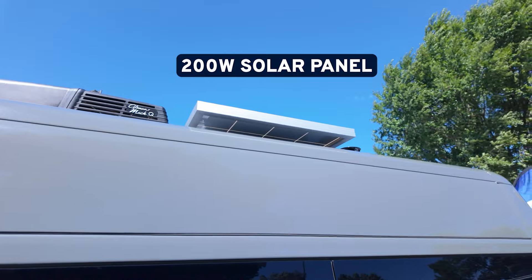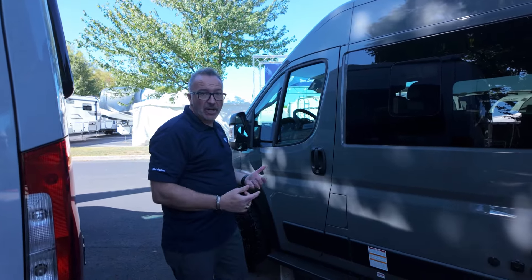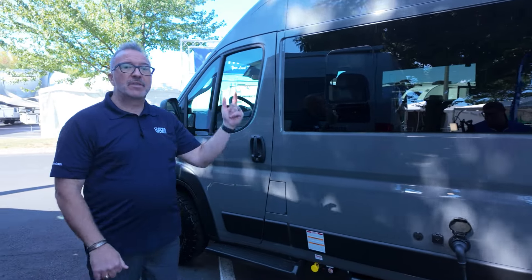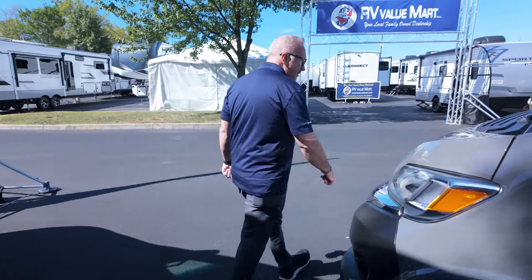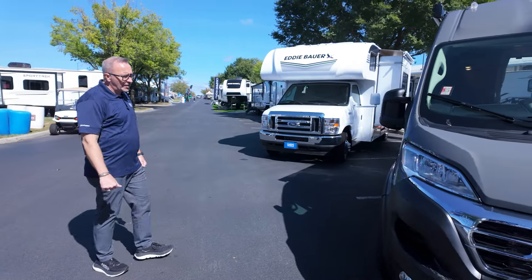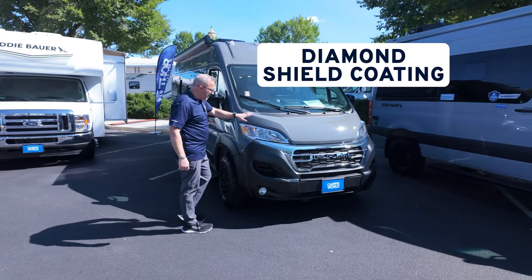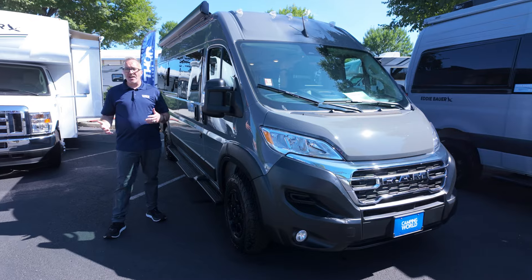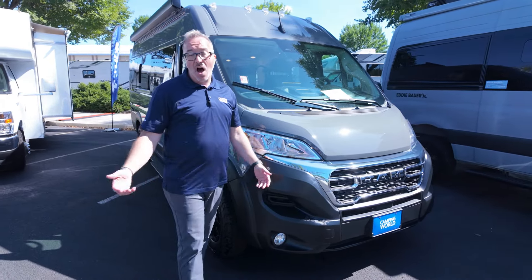Right there is a good shot of your solar panel. If you want to go off-grid, you've got the generator, the solar panel, and lithium on board — that will help keep this coach going, and the solar panel will make sure it keeps charging. It's just a good-looking coach with running lights up front. Look at that profile — shiny and smooth. This actually has the diamond shield coating on it, which helps make sure it doesn't fade and gives you a little chip resistance. Just a nice protective coating on your investment.